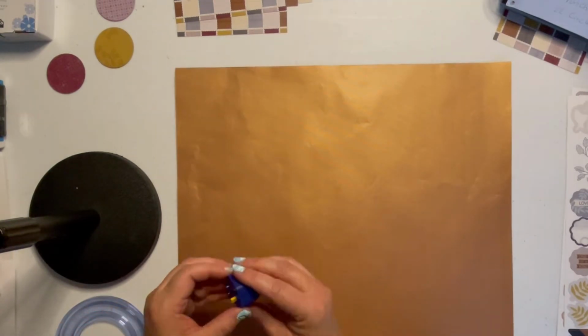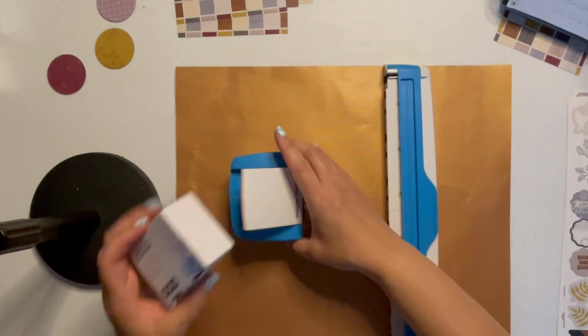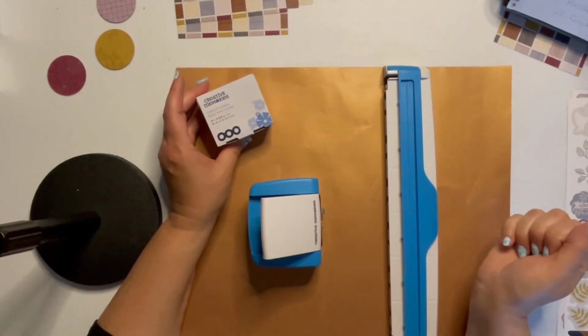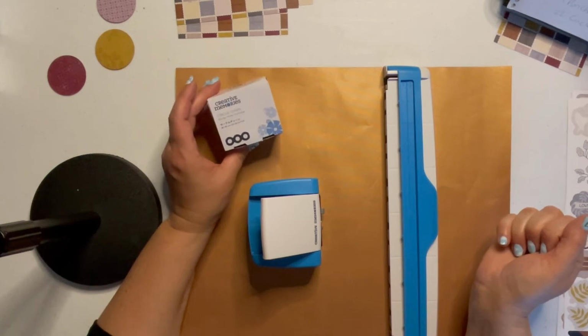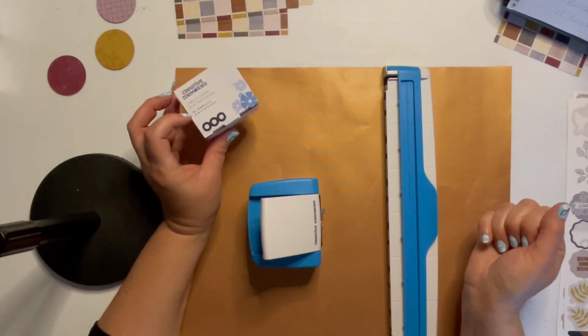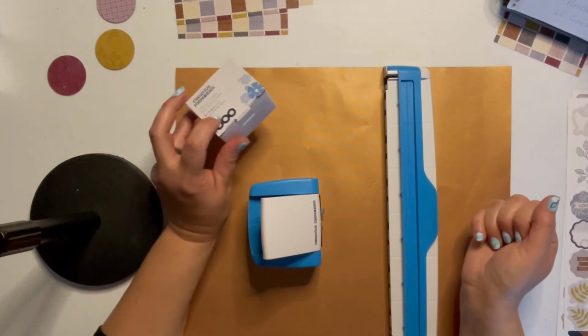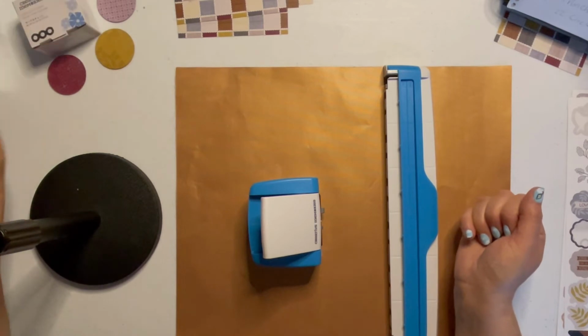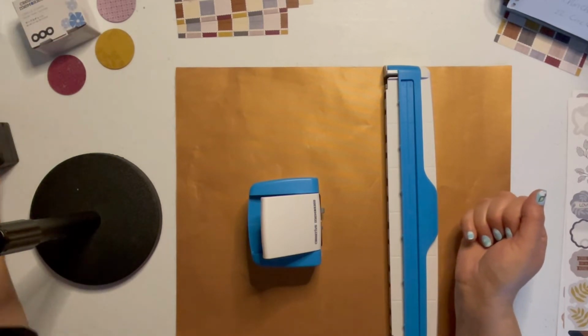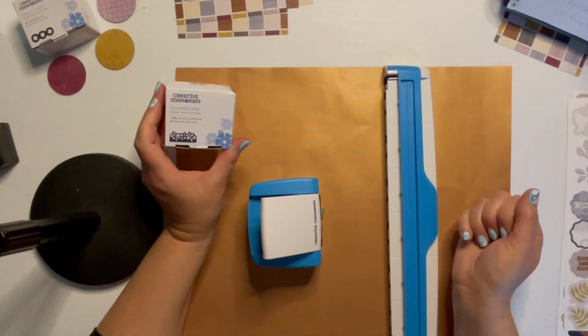Put away your blade and bring out your border maker system. We are going to be using the Circle Chain border maker cartridge. I just think it's going to be fun with all the circles we have on the bottom of the page, just to add an accent with more circles on it. If you want, you can use the new Flourish Vine border maker cartridge.